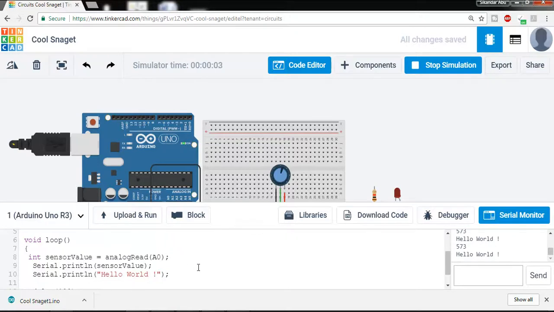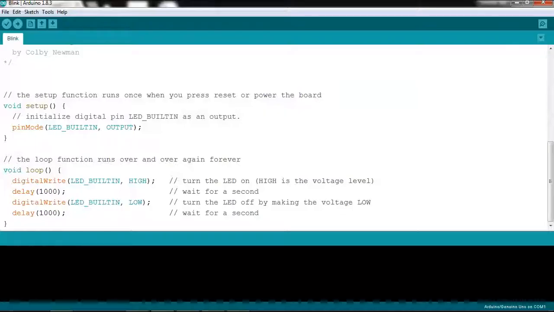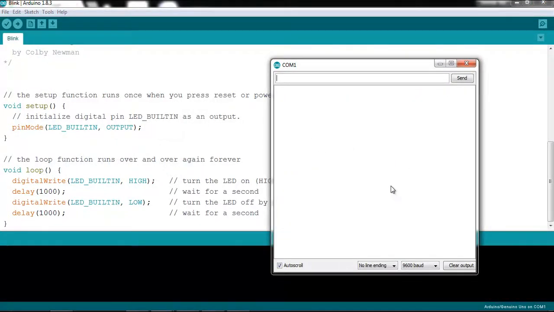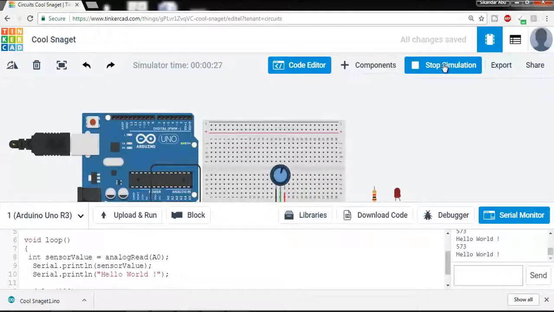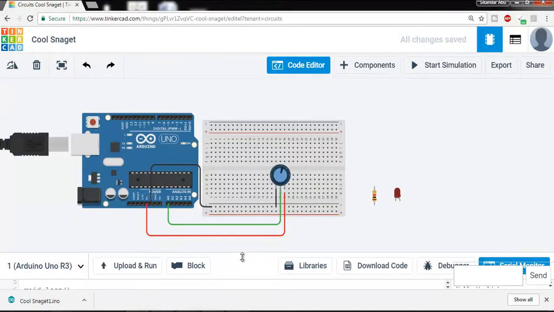So if you want to show something in your serial monitor from the board, or anything that is happening within the board, you can show it on your computer's serial monitor. We can do it in the Arduino IDE too; this is the serial monitor. Here we can see it. So I can stop it now and move further.